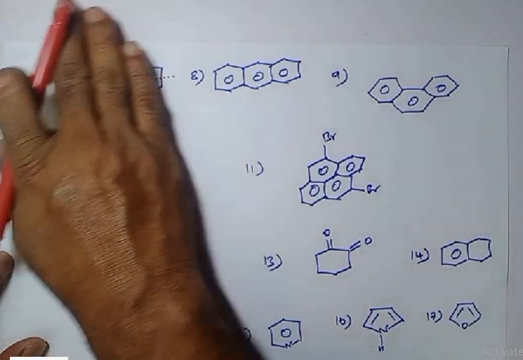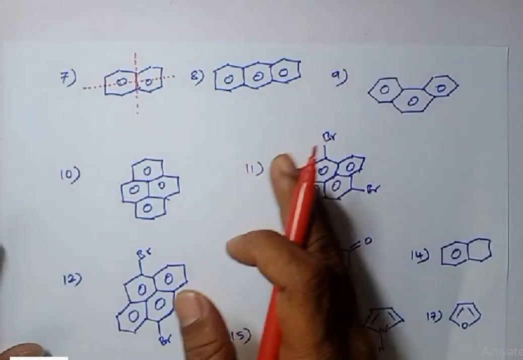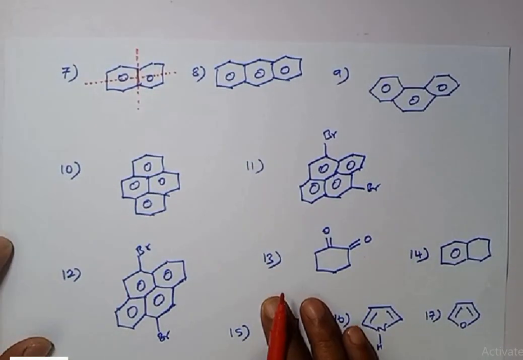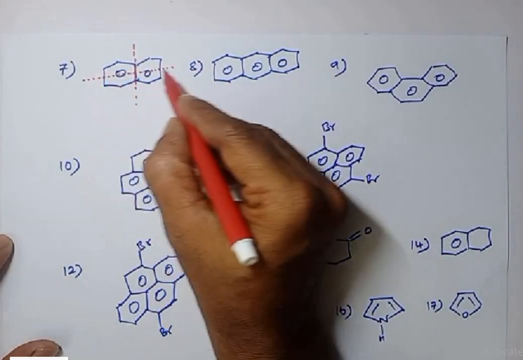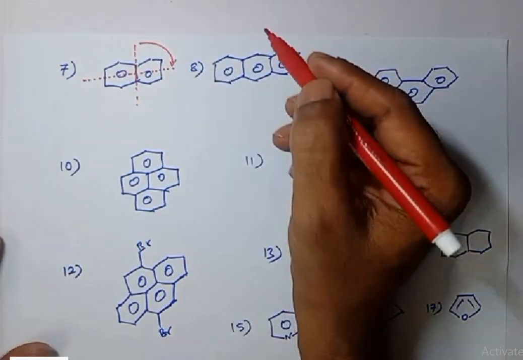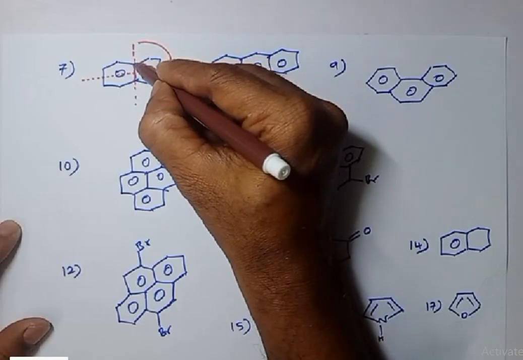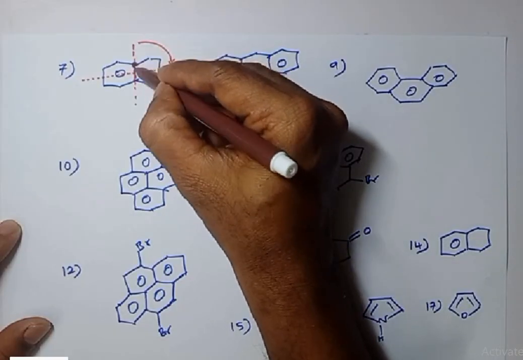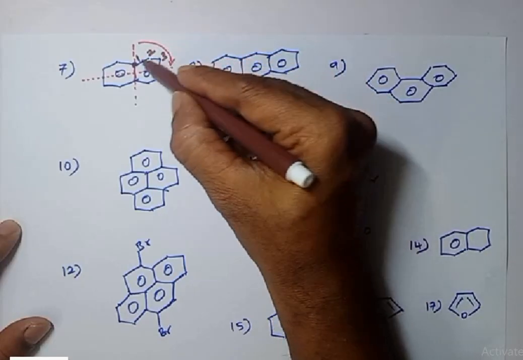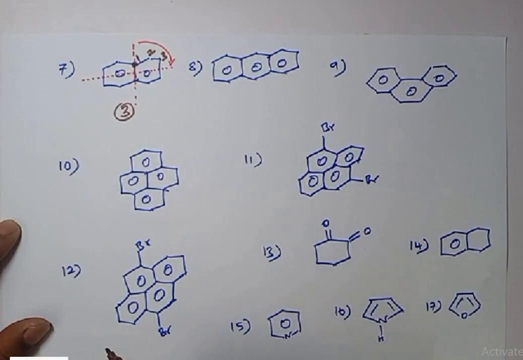And there is another plane which passes through all the atoms. We are not considering that. To identify the number of signals, you need not consider it. You just see planes which cut the molecule in a perpendicular manner. Now listen. Here, we have divided this molecule using 2 planes. Now between the 2 planes, how many carbon atoms are there? You count. Between the 2 planes, in one quadrant, this carbon is passing through this plane, so you have to count it as 1. Then we have 2 here, and we have one more carbon, 3. So between this plane and this plane, we have 3 carbon atoms. Yes, naphthalene will give 3 signals in the C13 NMR spectrum.